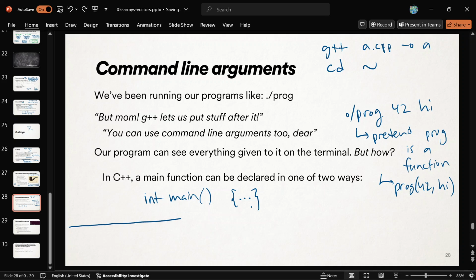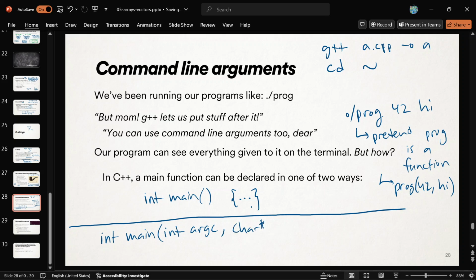So you can make your main like that, or you can make your main like this. It's still got to be int main. Here are the things that you will add if you want access to your command line arguments. You're going to say int argc, char star for C string, right? argv bracket, and then you give your open curly brace and you do it as normal, right? So this is a little disgusting. These are just variable names, so you could call these other things, but people tend to call them argc and argv. Let me tell you what they mean.